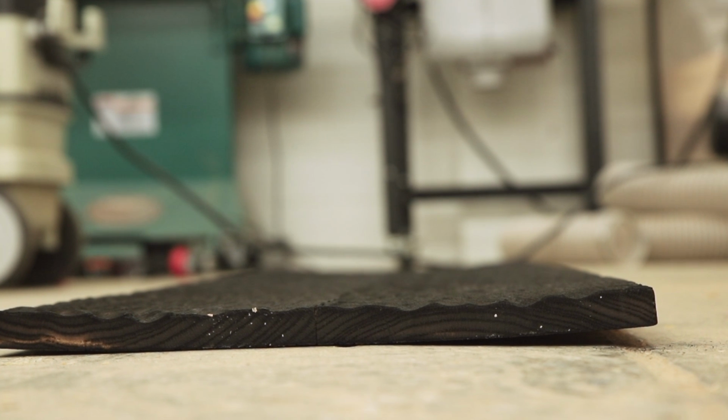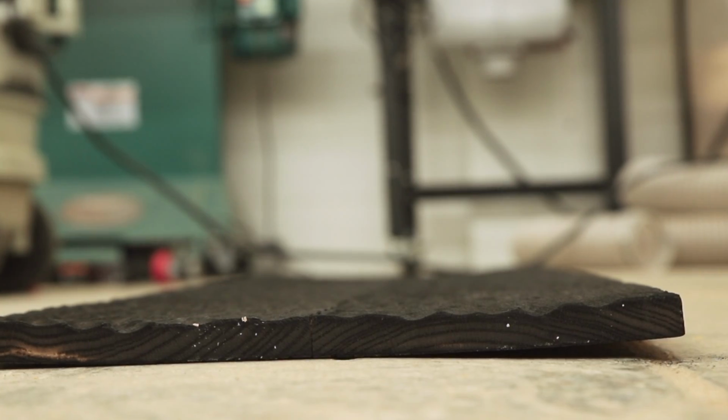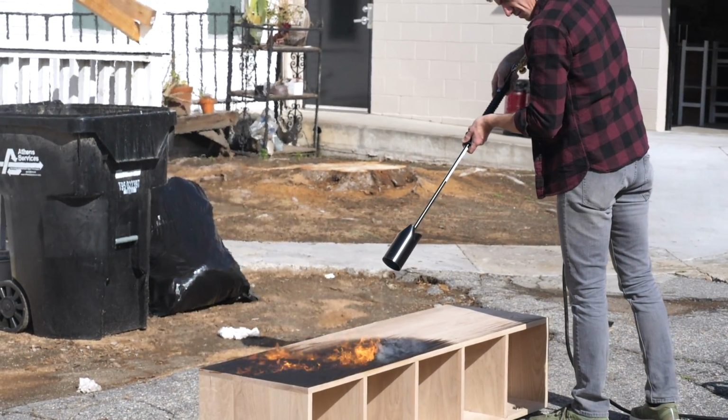So Chris and I decided to remove the door and burn the backside, hoping that adding heat on the other side would help pull it back flat. I set the door aside for now to finish burning the remainder of the carcass.